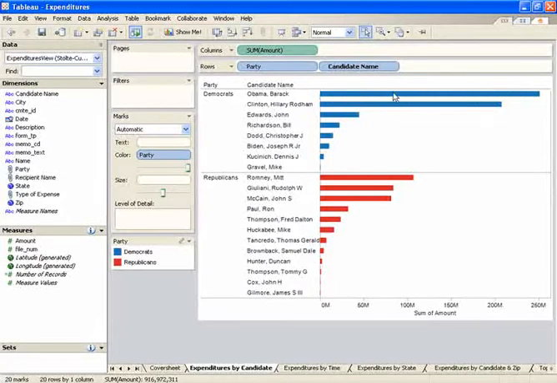And so now here I can see, well, it looks like the Democrats, particularly Obama and Hillary, have spent considerably more money than the Republicans. And I can see how the front runners compare to the other candidates. But now I might find that I want to ask some questions that aren't well supported by this particular view. I want to change the data and what view I'm looking at.